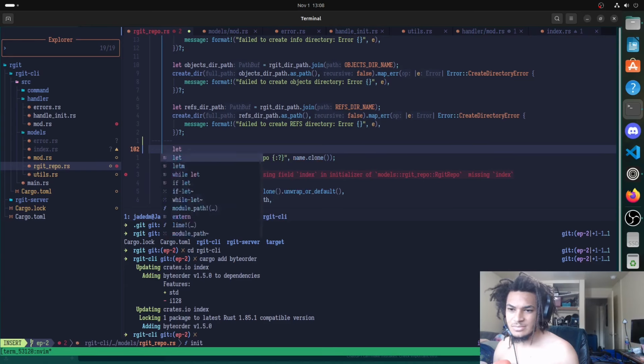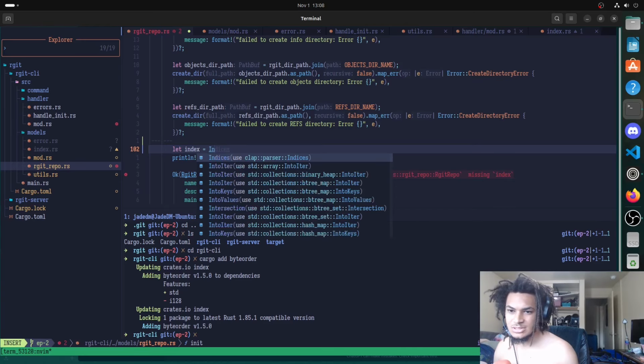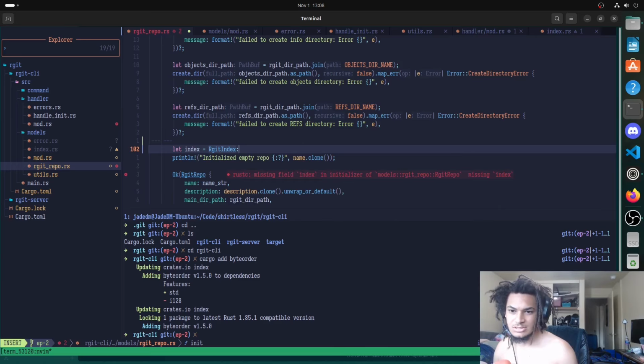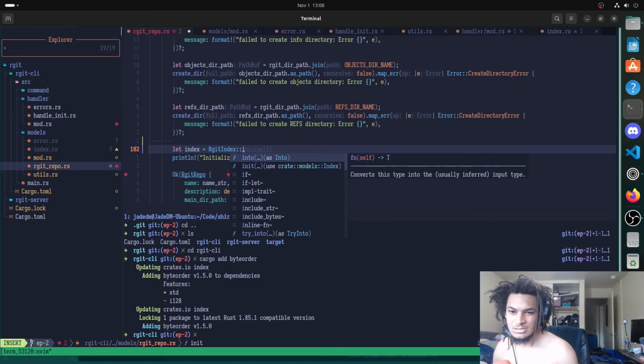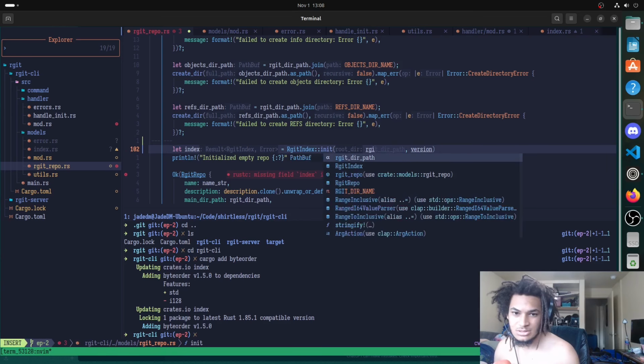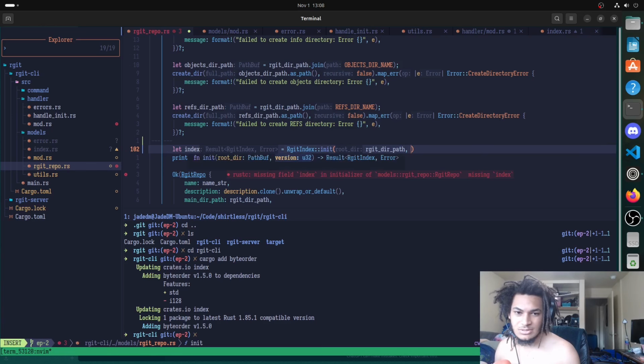We'll have let index equals RgitIndex init. The root directory will be the Rgit directory path. The version will be 2.